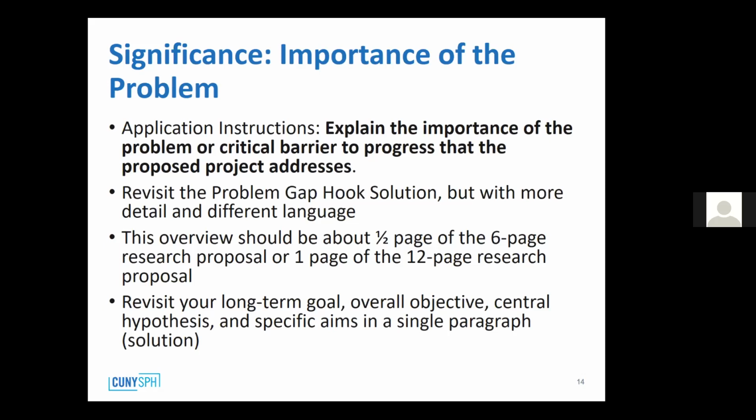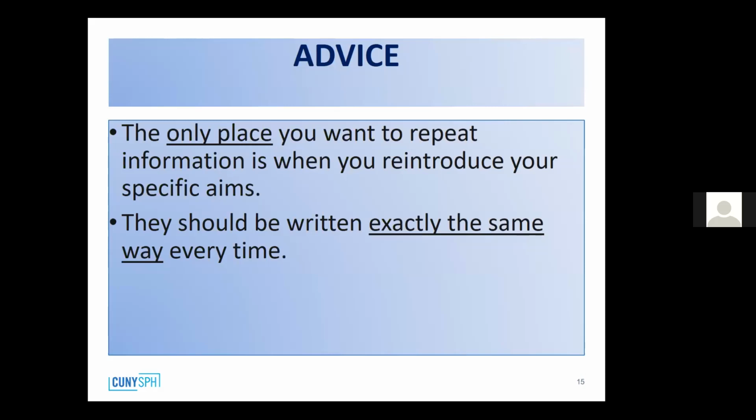Dive into the specific problem as soon as possible. Don't waste space explaining background unless it's relevant to your research project. A piece of advice: the only place you want to repeat information is when you reintroduce your specific aims. They should be written exactly the same way every time. You want them the same way every time because this is the heart of your proposal.